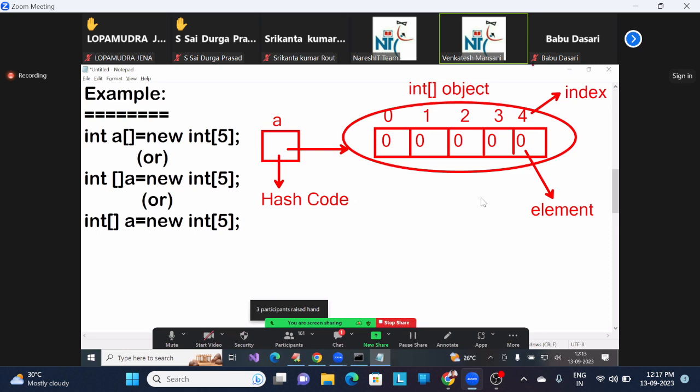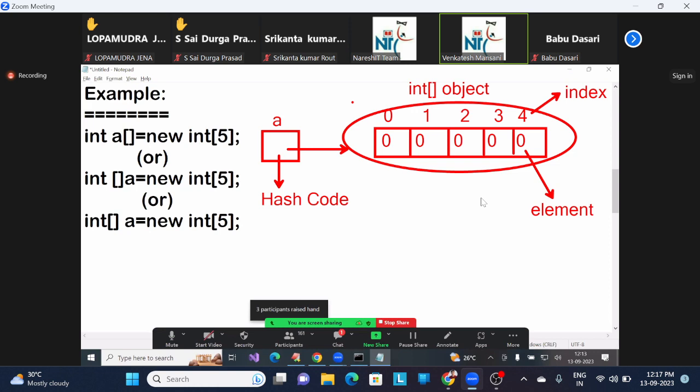Okay. Now, the integer array is an object. So an array is a collection of similar data elements, same type of elements, homogeneous elements: all integers only, or all floating point numbers only, all characters only, all strings only, all employees only.